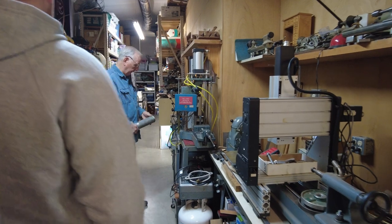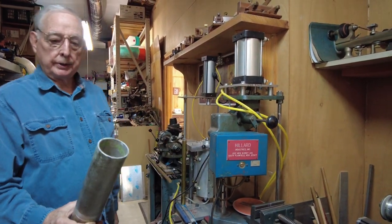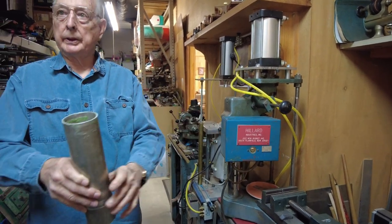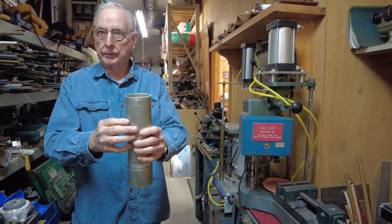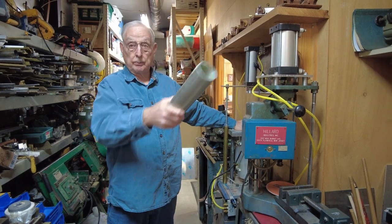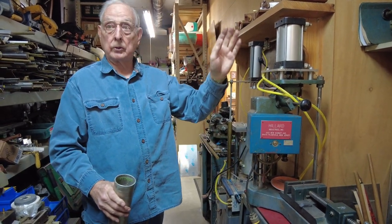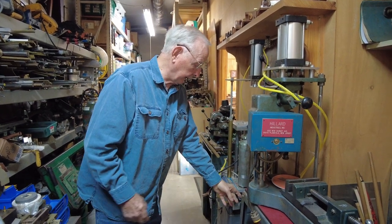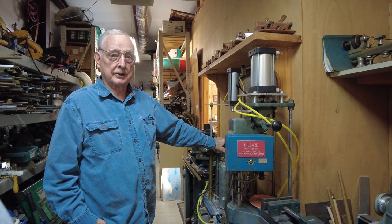Here's a machine that I built from scratch. Inside this heated chamber, you put these canisters, and what you do is you fill those with wax. I've got a box down there that's got a light bulb in it and a thermostat, and I can keep that wax almost at a working temperature. When you shoot the wax out of here — I call this Big Bertha — that little pot in there, there's a hydraulic air cylinder underneath there that's got like an 11-inch stroke. So I can put a mold here, pull this lever right here, and it energizes the solenoid. I always tell people, if you could hook this thing up to an elephant's butt, you could have wax coming out of his ears.